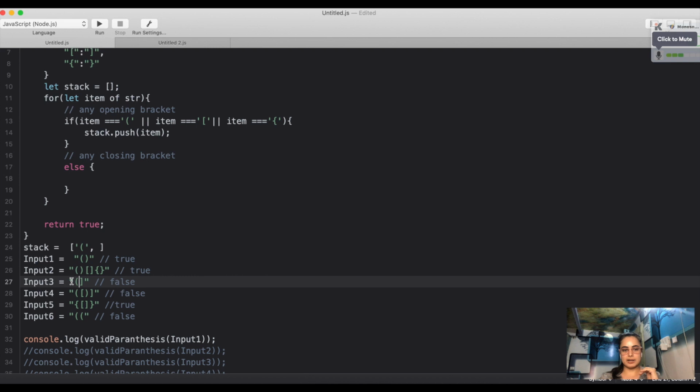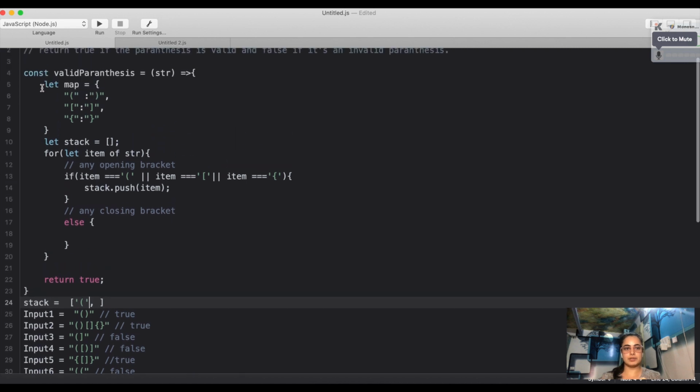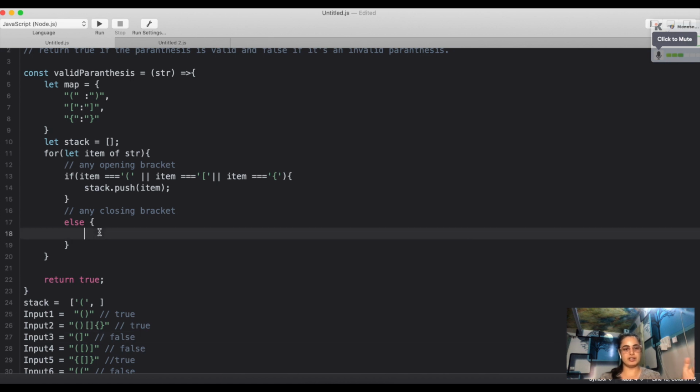So now you will start with this. You will check if the item is this. Yes, item is a simple opening bracket, so you pushed the item in the stack. So this is a stack, you pushed it here. Now you come back here. So first of all, you popped the last item. So what is the last item? This one. Now you go to map. You will check what is the value of this. The value of this is a simple closing bracket, but it is not equal to my current item. So this is definitely not a valid parenthesis, so you will return false from there.